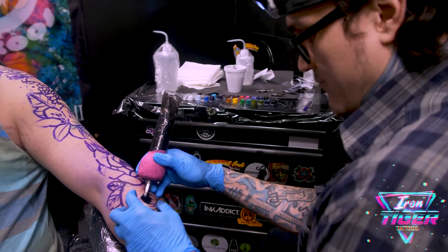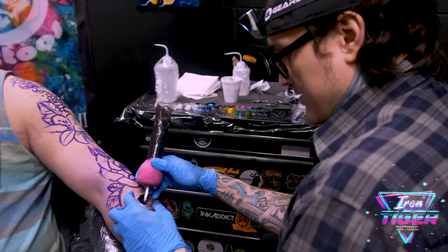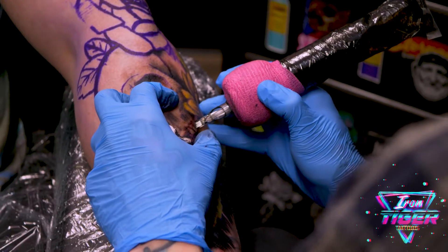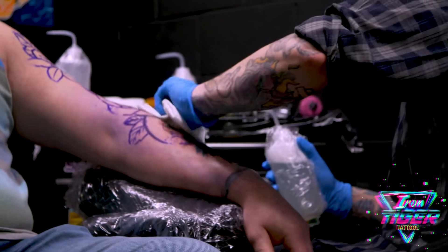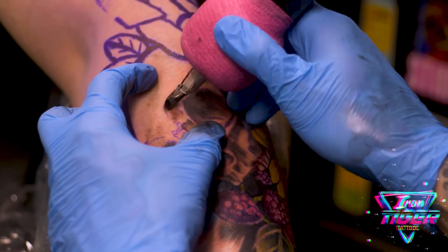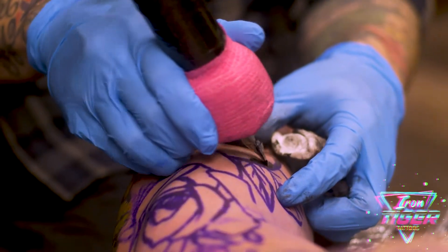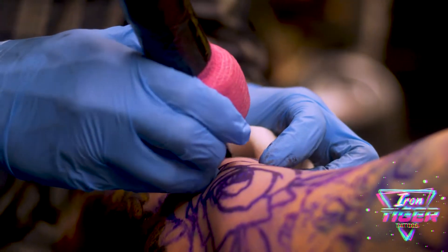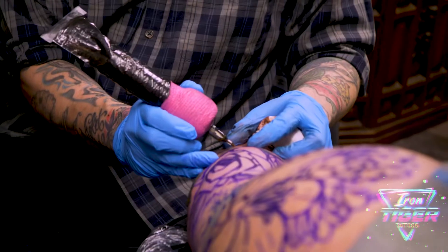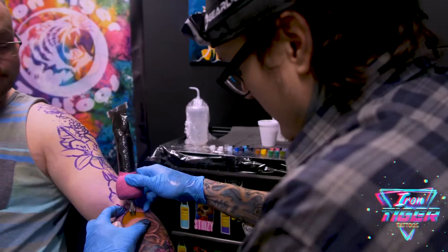I think society is going to get to a point where there are just so many people with tattoos — the way it is right now, it's normal. You can't find an employee without a tattoo. I do charge what I feel it's worth now, because I know who I am and I'm more confident in what I can do than ever. But I'm here to give you the best I can possibly provide. My goal is every time you come to me, my work continues to get better and better — I'm just on a mission to keep improving, for you and for everybody.